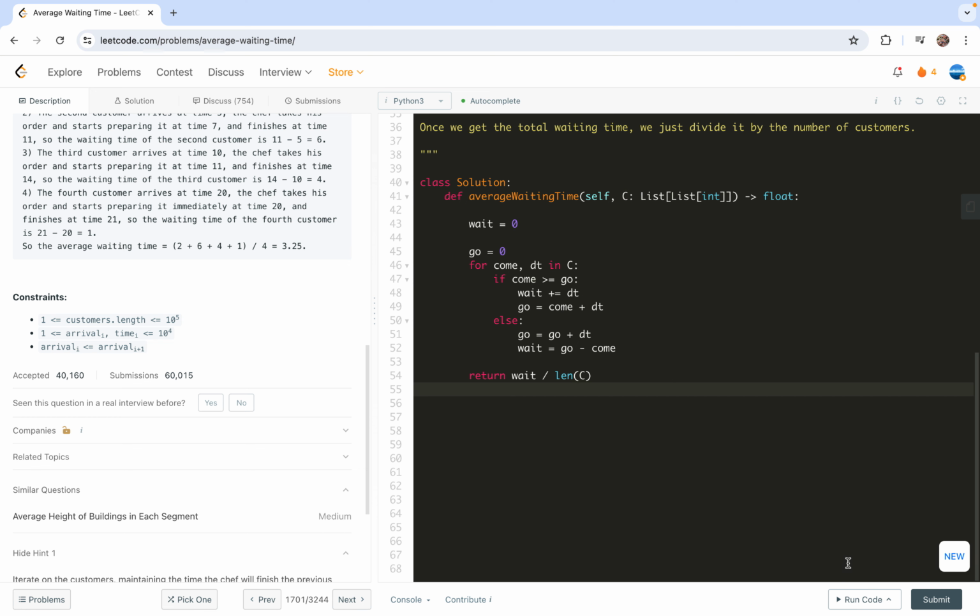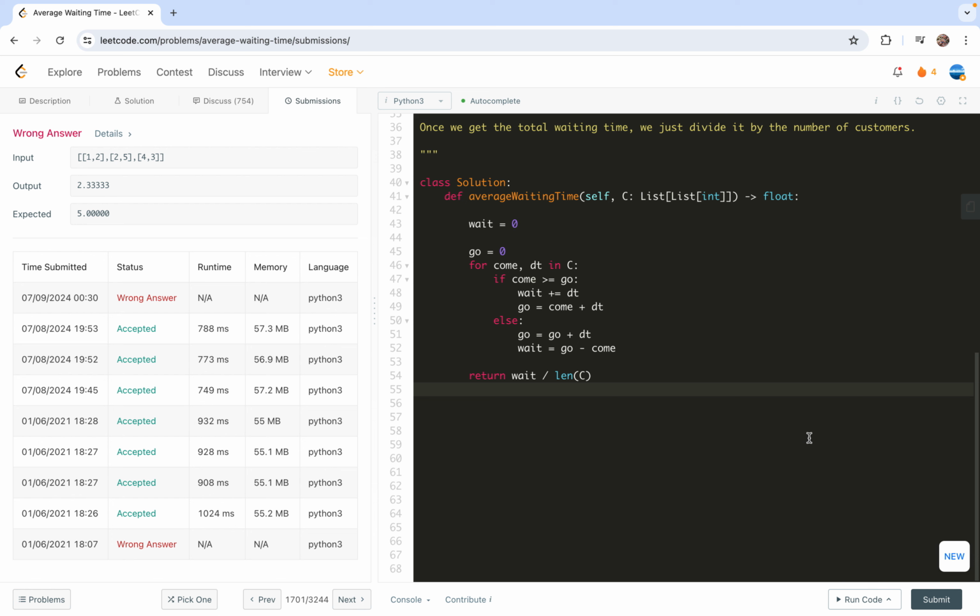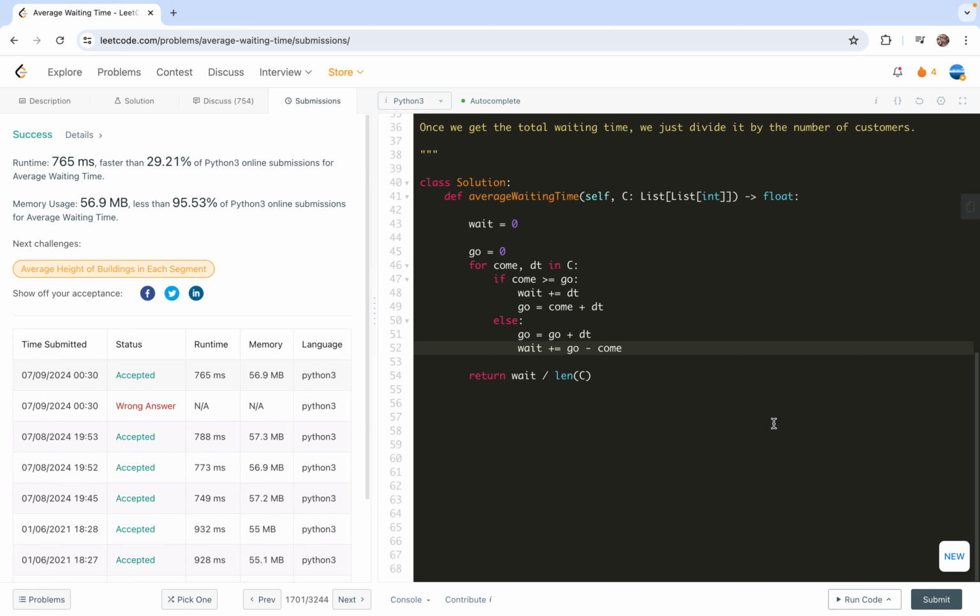Let's do a test. So here, let's see where wait. So here is increment, right? So let's submit. Yeah, it passes all the cases. So now let's change this code a little bit to make it more compact.